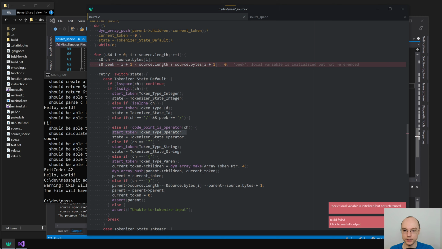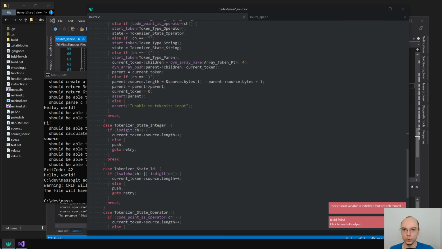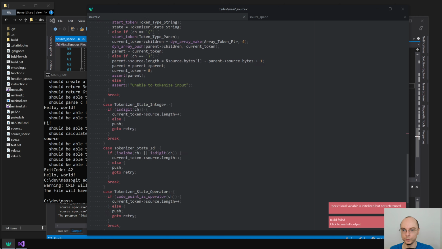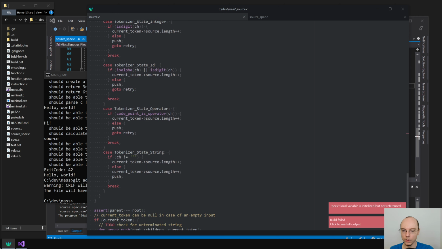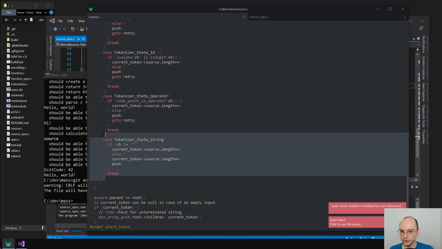And that means that we will not start a token, we will just change the state. So we'll just say state is this thing, right? Okay, what does it do? Well, let's think about this.